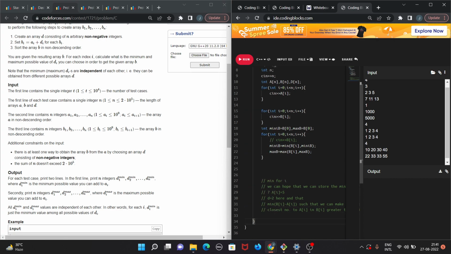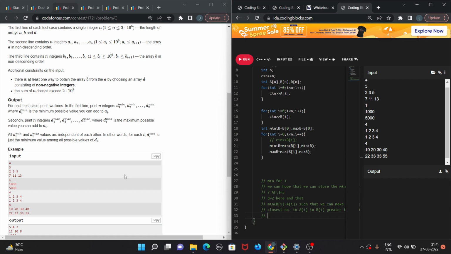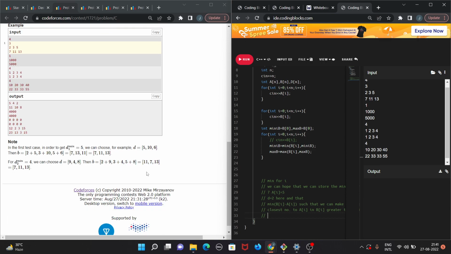First thing this, and we also have to check that other elements can be made, right? So for that we can just check. What can we check for that?